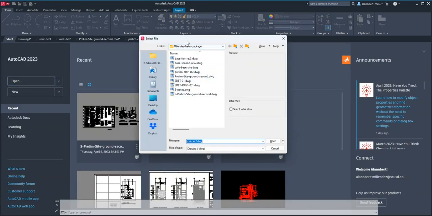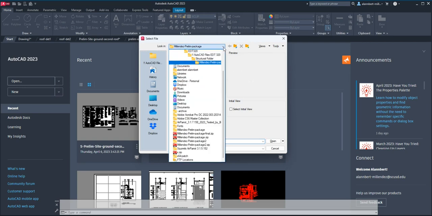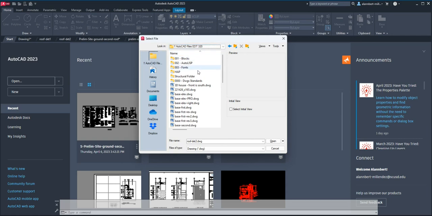Make sure that you know where you're opening. This is my structural folder. These are all my structural files. I'm not going to open it from there. Make sure that you are in control of where the files are. Where did I put that? Right here in my AutoCAD files E3220, and then I have my structure folder. Some of the files are named the same because they're for structural, so make sure that you know where you've opened that one. I'm going to open my first floor.